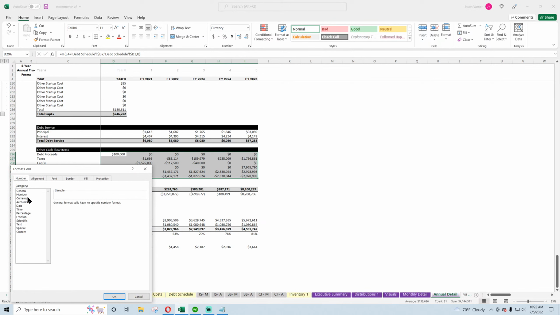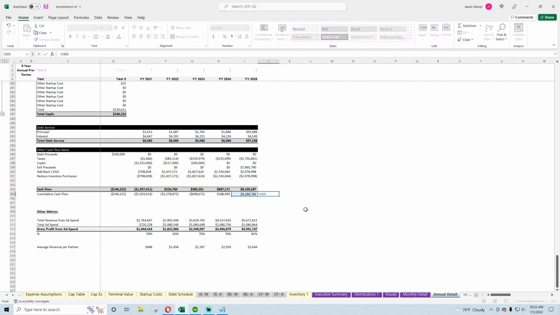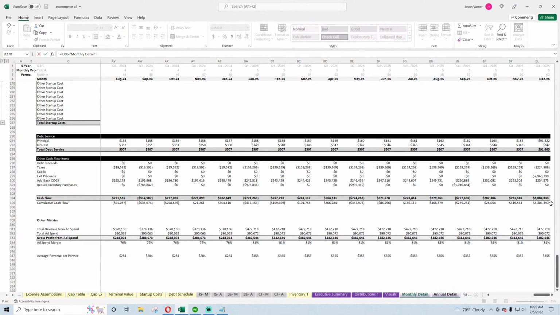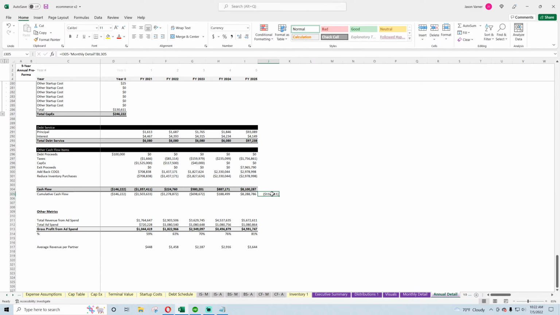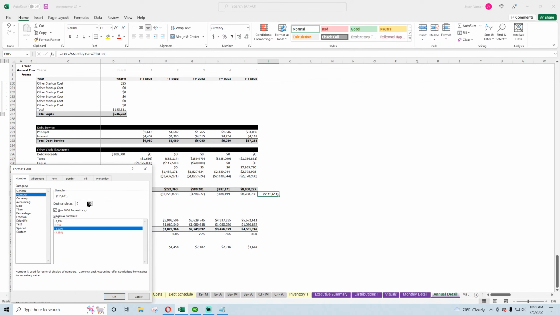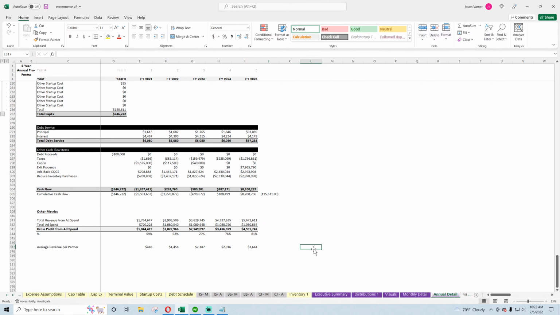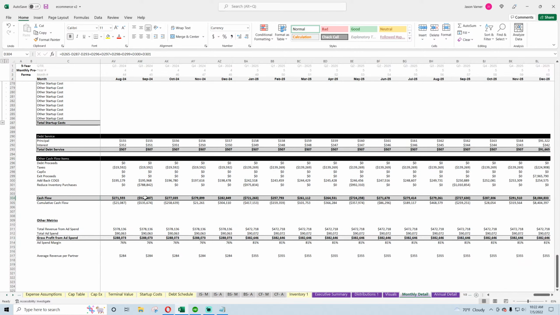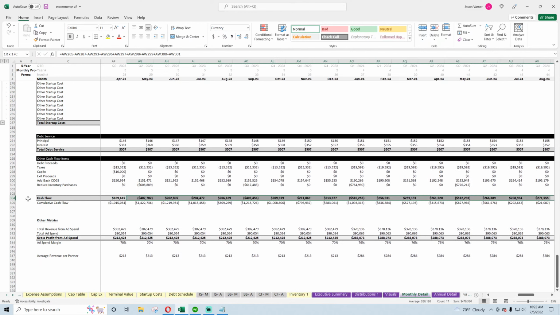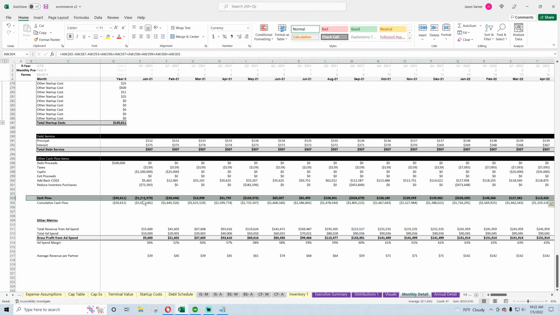Alrighty. Now the check, this ending cash balance should match the ending monthly detail cash flow balance. It does not. What are we out? $115. Okay, so if we go to the monthly, let's just check the first year. $1,357.